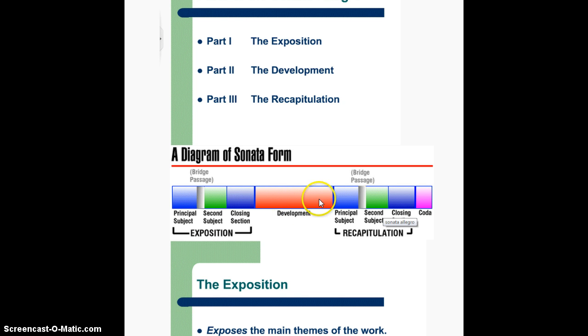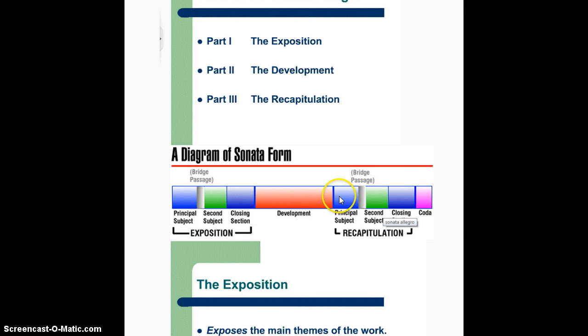The development is much larger and it's more structured again. Like you did with the fugue, you'll turn it upside down, do it backwards, change keys, but it's just longer and larger. And the recap is very much like the recap in the Baroque period, except it is much longer and it has a closing.